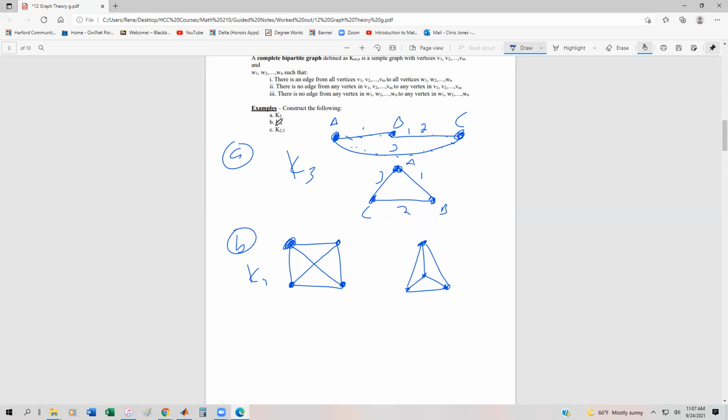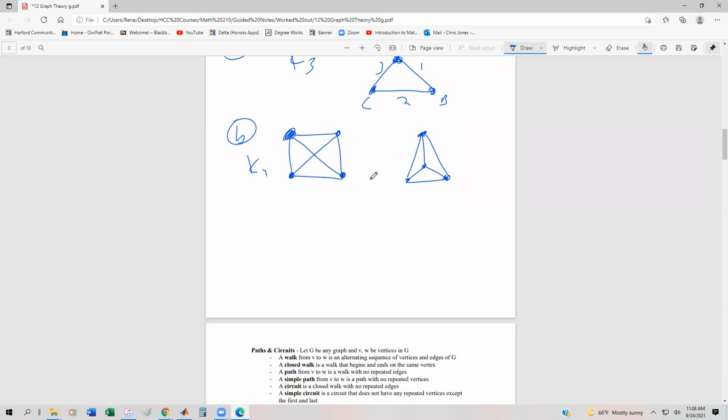Now, a complete bipartite graph, K2,3, is actually pretty easy. Let's call this V sub 1 and this one V sub 2. Again, we're trying to draw K2,3. So vertex set V has 2 vertices, and vertex set W has 3 vertices. So this, and then this, and then this.